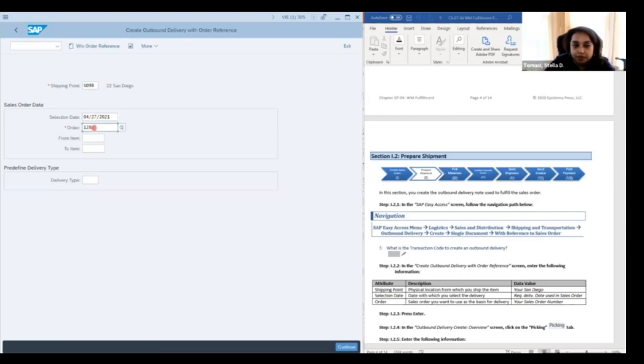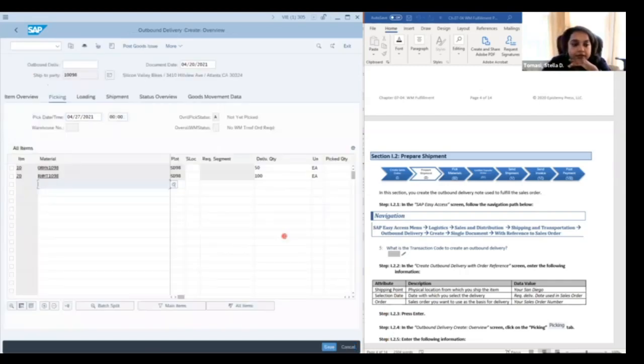I believe this is my sales order, but yours will probably be filled in automatically. So I'm just going to hit enter. And so when I hit enter, my sales order will come up, identifying that these 2 items with this delivery quantity is in my sales order.